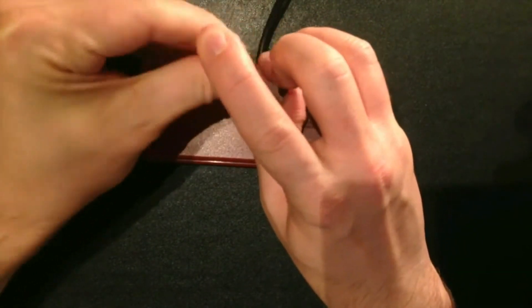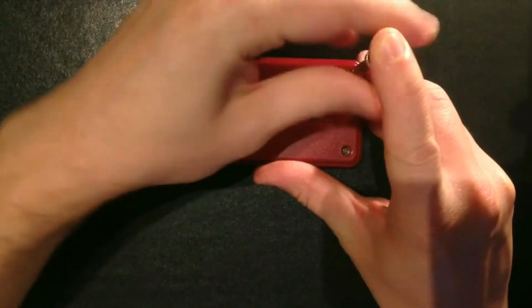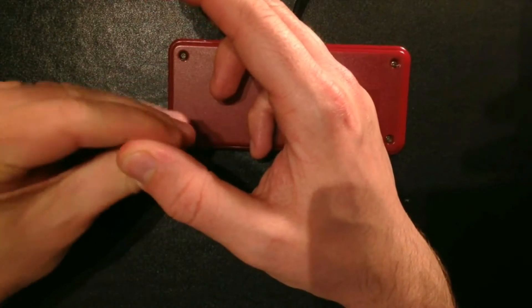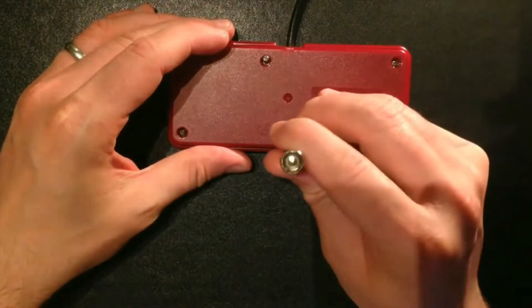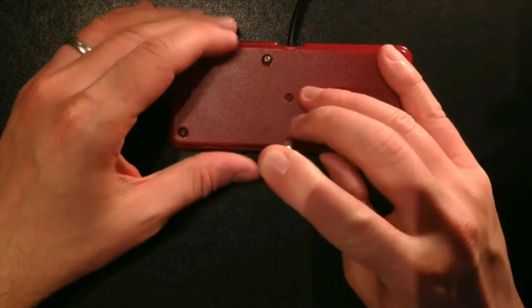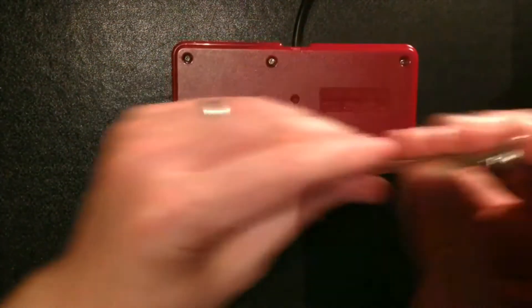You've got to be a bit careful with these. Some of the cheaper controllers I've seen before, it's very easy just to strip the screw, and once you've stripped the screw there's very little you can do. These will all come out fine. Just flip it over and let the six screws come out.